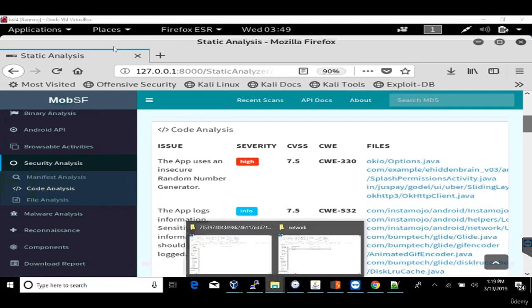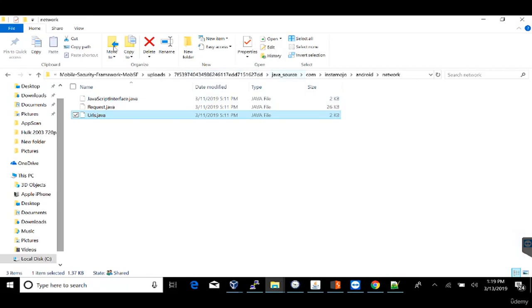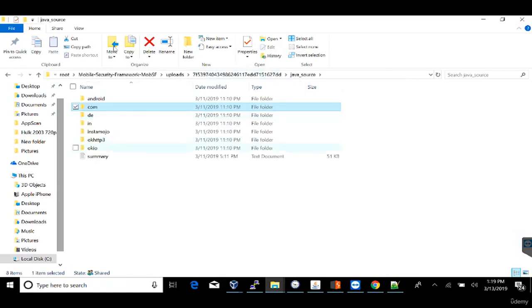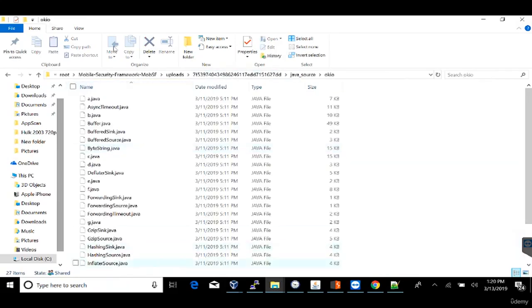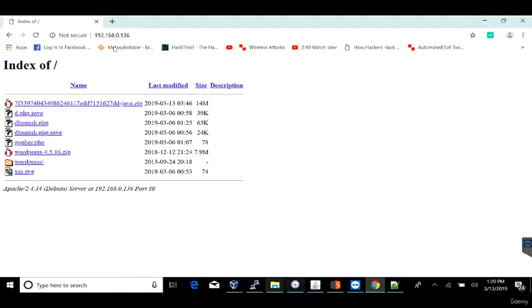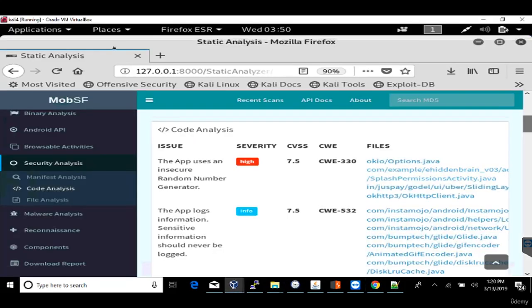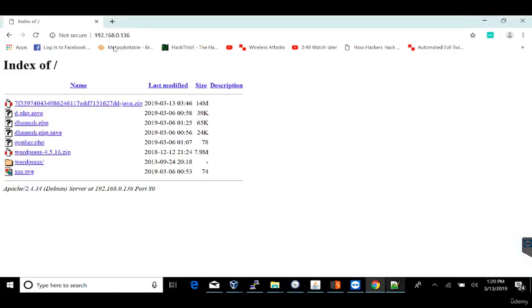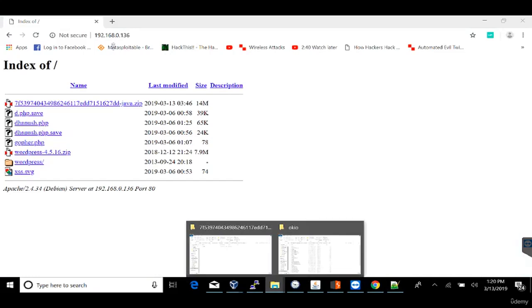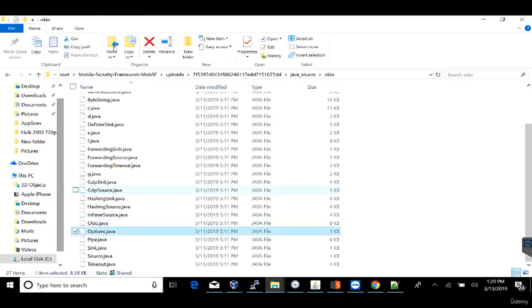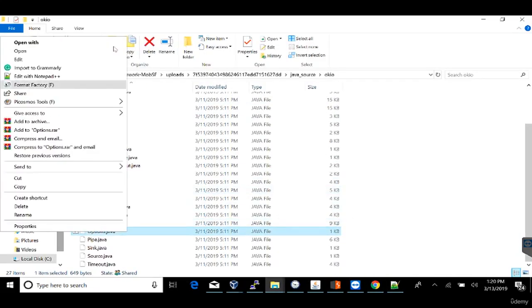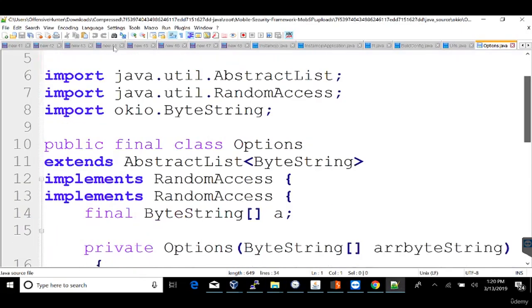Let's go to the file. Let's say where Java source. There's OKIO, and in that I have to look for which file. I have to look for this options.java. So I'll simply open it. Let's say where is the file systems. Okay, there may be options. So there's an options.java. Let's open it with edit with Notepad++ now.